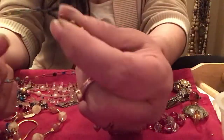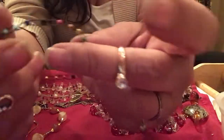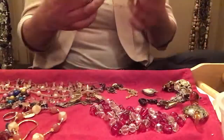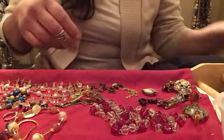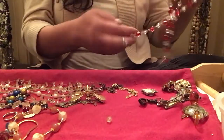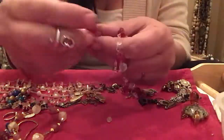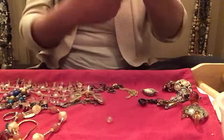This is cute. It's like a bracelet, but they kind of can't explain how they made it. I'm sure you guys know how they made it, but it's cute because it's got all the different colors. This I liked a lot. Oh, except for now it has to be put back together, but it's glass beads, red and white. Very nice. It just came undone right here. I have to put it back on and then tighten it.